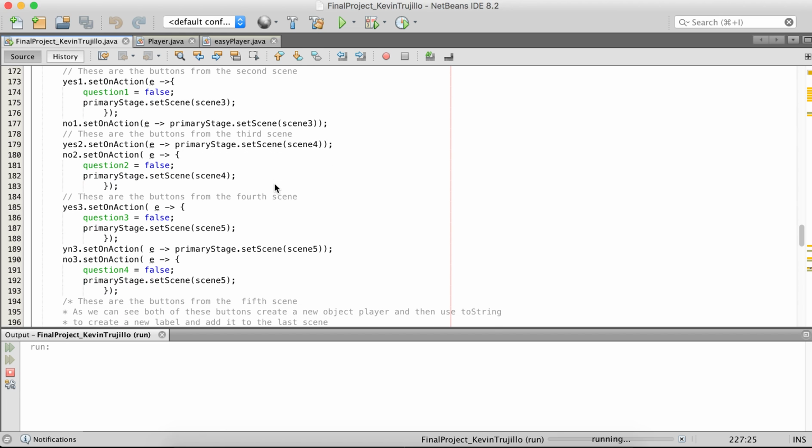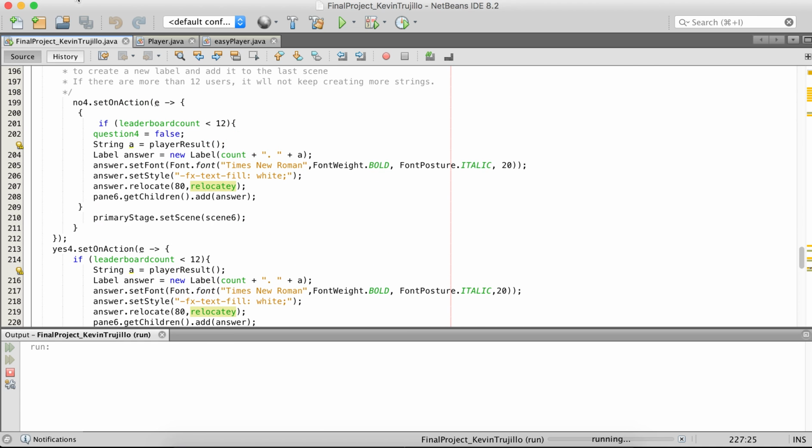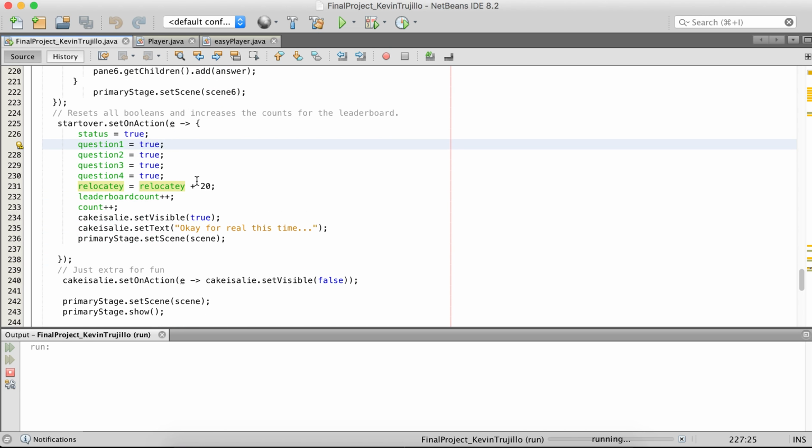And also the questions are set to false if they got the wrong question, if they clicked the wrong answer, but again, I should have made it the other way around. And here you can see these are like the main actions, because these ones are gonna prompt the result screen. This is the start over, so this pretty much resets everything and lets you play again.